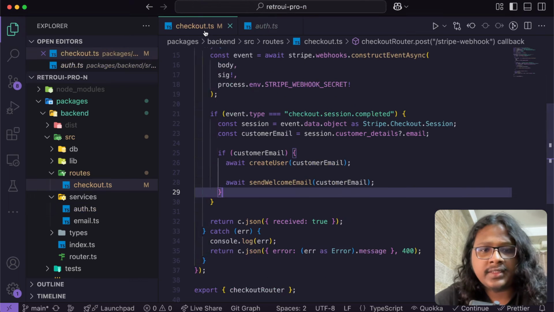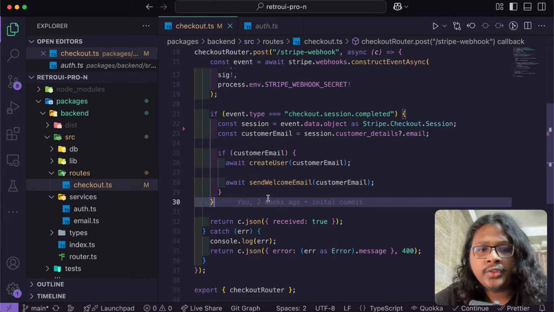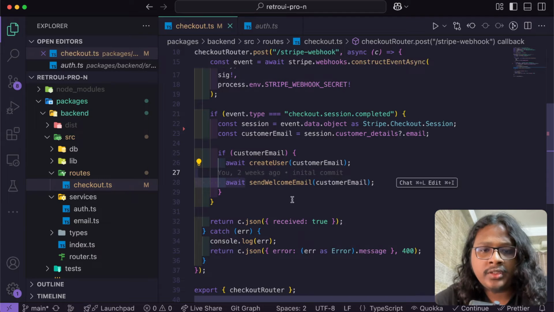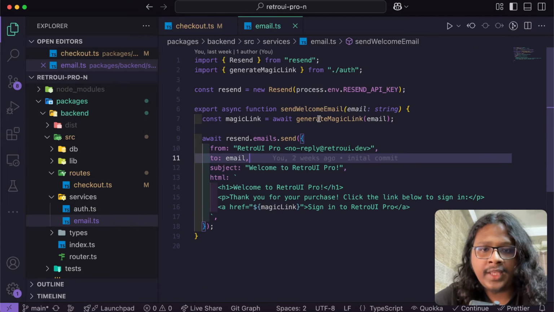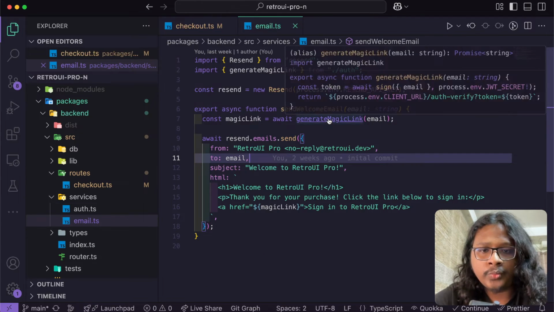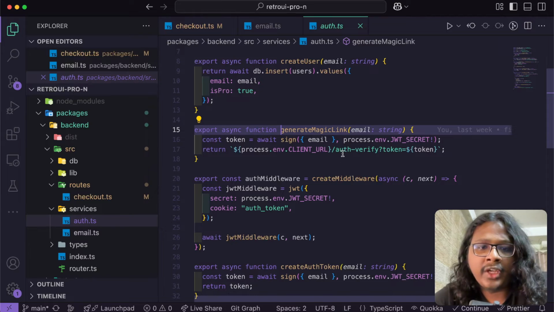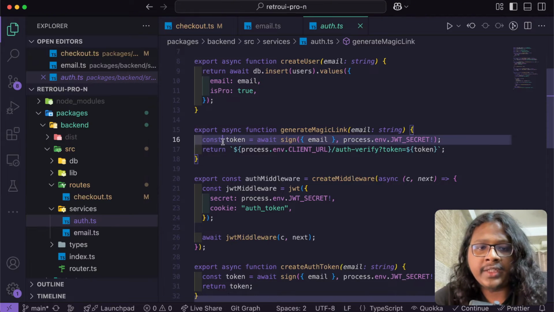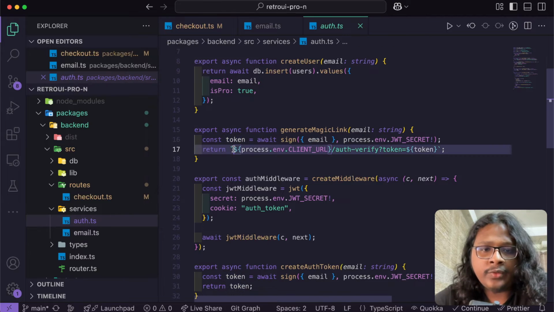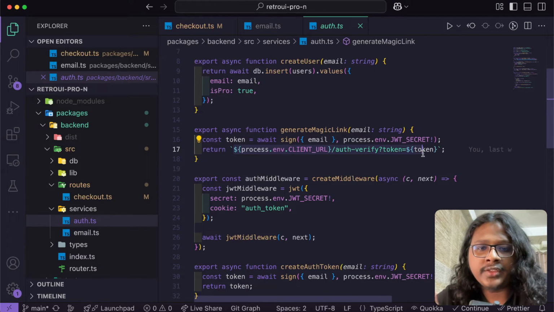The next part is sending users the email, right? So they just send a welcome email. Here, first we are generating this magic link, and this is a pretty simple function. If you have worked with JWT before, it might look very similar, where we are just creating a JWT token with the provided email. Then we are creating this verification URL.